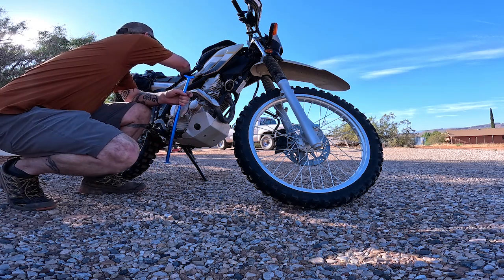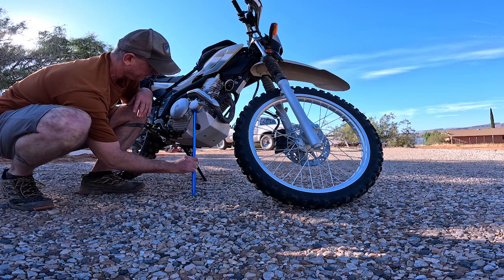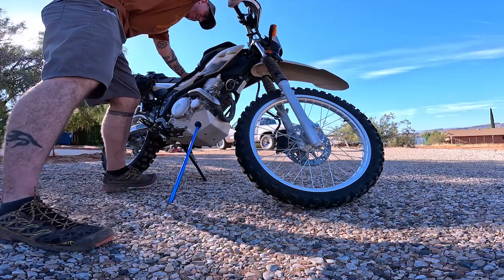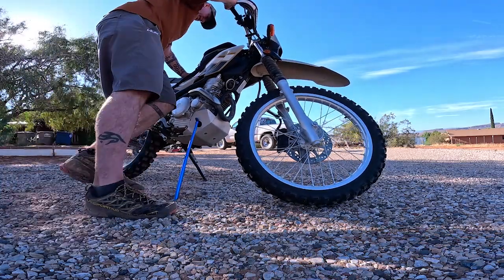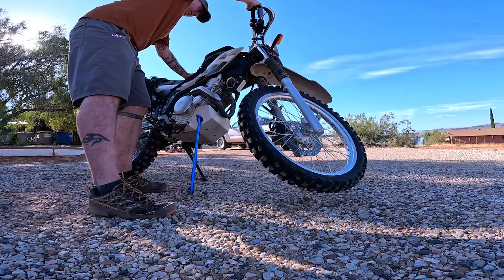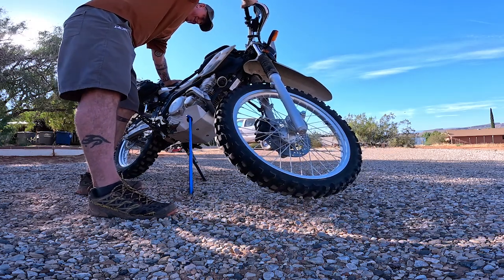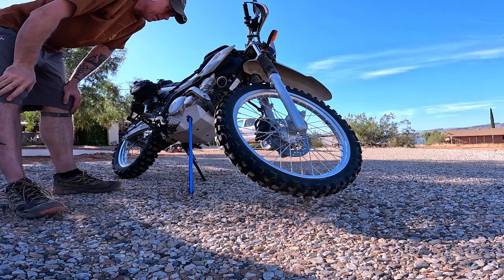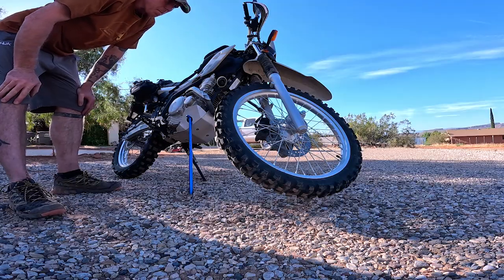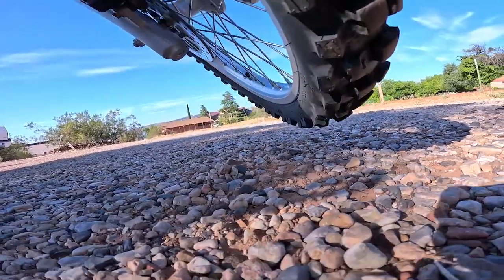So let's go ahead and get the front placed up. And I figured that's kind of where I want it. So we'll just put that in there. That might be too high. Well, that might work. That's what I got for clearance.